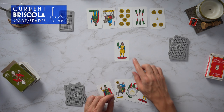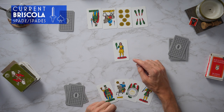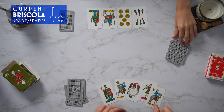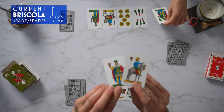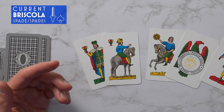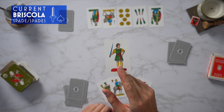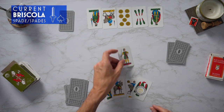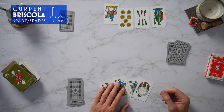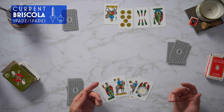I'll play my Stix card worth two points — I'm trying to bait her to use her swords. She won't. She lets me keep those two points. She should have used those sword cards because now I have a married couple! The question is, should I use it immediately or save it for a moment when she thinks she has the upper hand and I can declare a new Briscola suit and win a high card? I'll wait. I have this Briscola card — the Jack of Swords — I'll put it out to see if she's baited into taking it. She took my Jack.